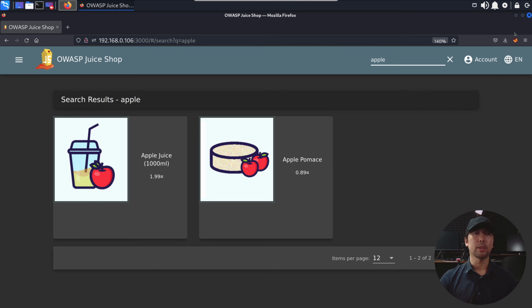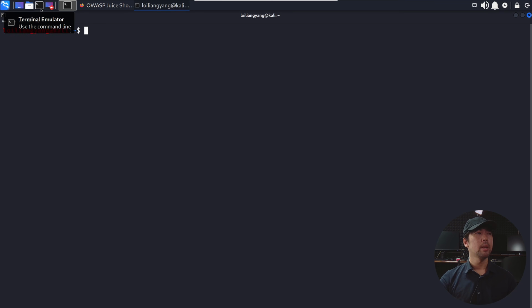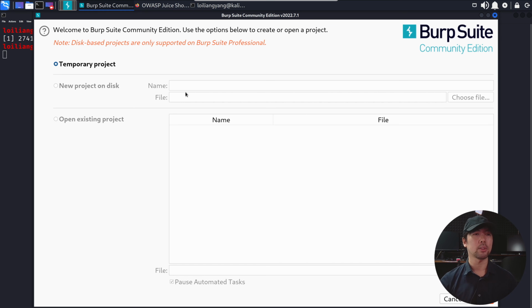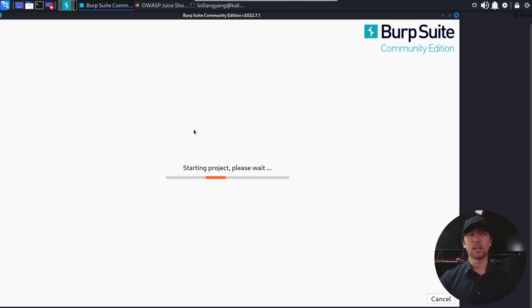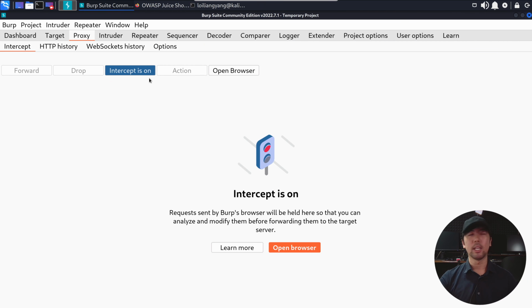So what I can do now is go to the top right corner, enable Burp Suite, and open up Terminal. From here, we can launch Burp Suite so that we can intercept all of these requests and begin changing up the requests and see how the website responds to us, all right? So let's launch Burp Suite over here to be our proxy, right? Click Start Burp, and we can see right here the proxy starting up. Go to the Proxy tab, intercept is on.